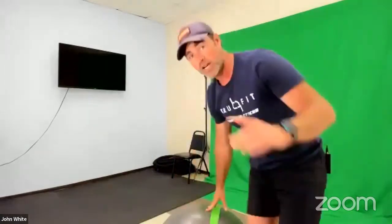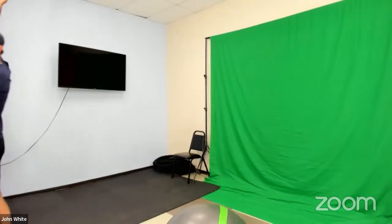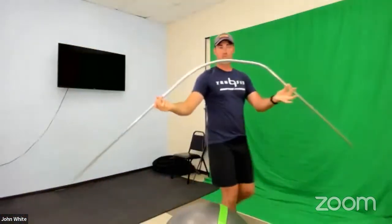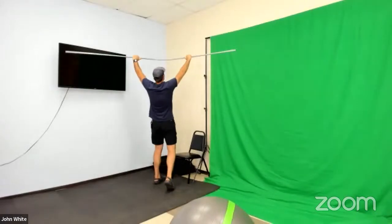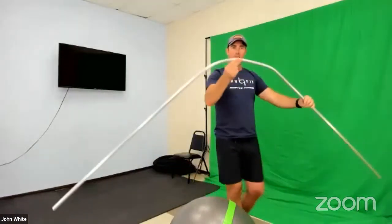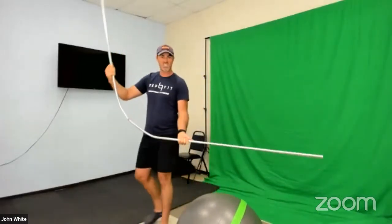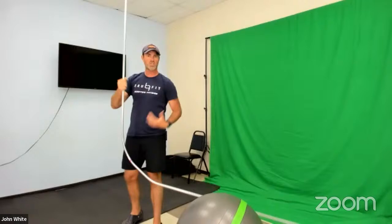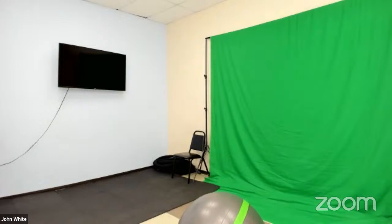Let's drop this microphone down. Before we get started on the workout, I want to show you something I'm pretty proud of. I wanted to bend a bar for our green screen setup, so I drove my Jeep onto it and then used my arm strength, my upper body, my core and my legs to bend it up. Now we've got our bar ready, and we're going to get that wraparound green screen going.